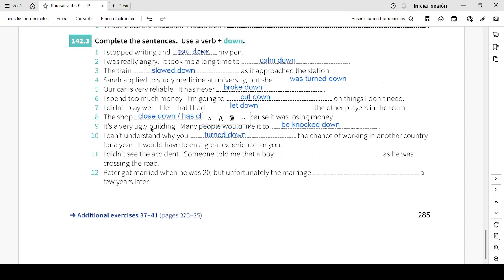Okay, next one. I didn't see the accident. Someone told me that a boy was knocked down as he was crossing the road. The same. We're talking about the passive voice.